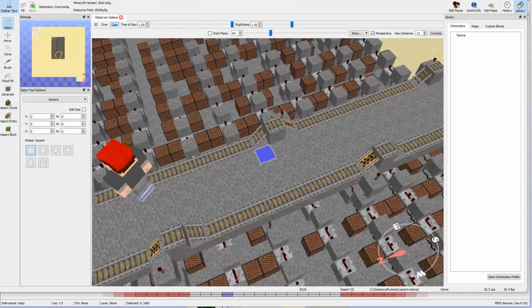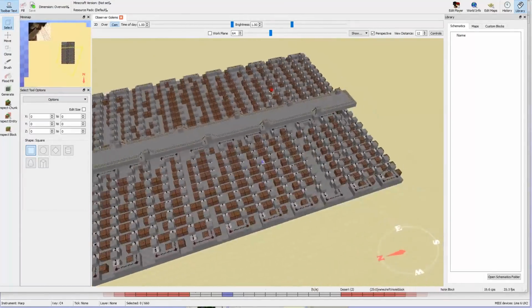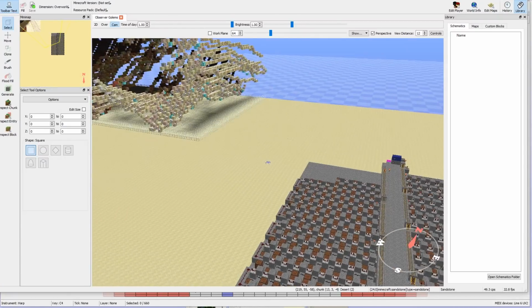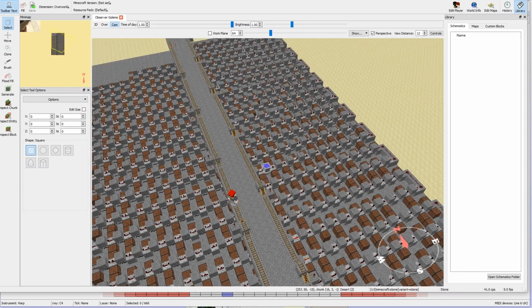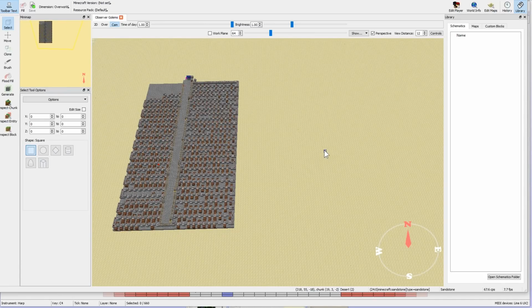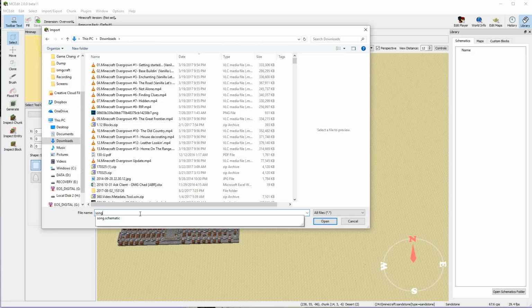Our player was standing already over the previous music that we made. So we're just going to zoom out. And if you're wondering how to control MCEdit, all you have to do is click into the preview window and then right click. So once you're hovering over it, right click, and then you'll be able to move around. You move around just using W, A, S, and D keys. Once you have your view backed out, then you're going to go ahead and choose Import Export, and we're going to choose Import.